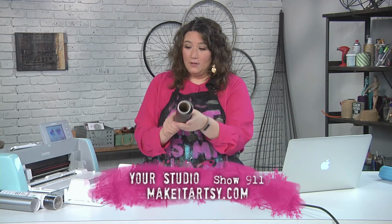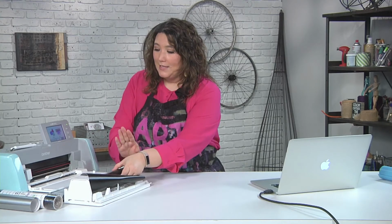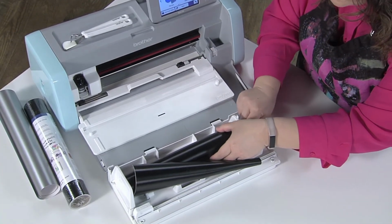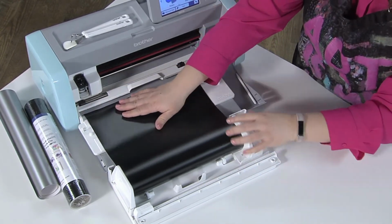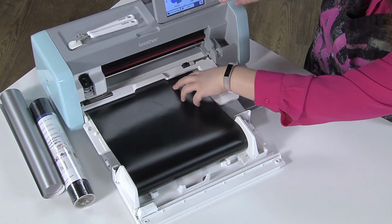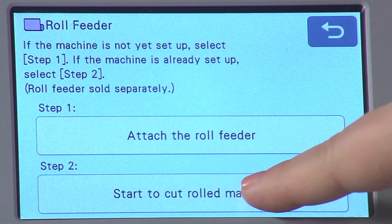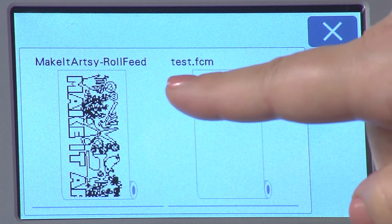The next step is I'm going to take a big roll of vinyl and place it into the roll feeder. The roll feeder is this attachment that's here, and I've made a slight adjustment to the settings to get it to fit on. I simply place the roll in and line it up in my cutter, then choose that I want to cut with the roll feeder, and choose my design, which is right here.